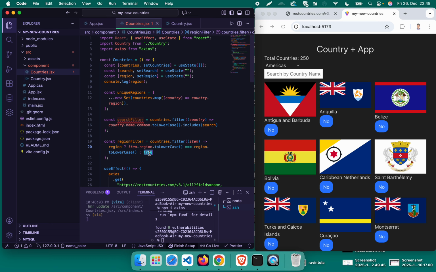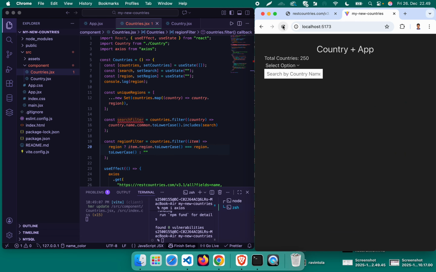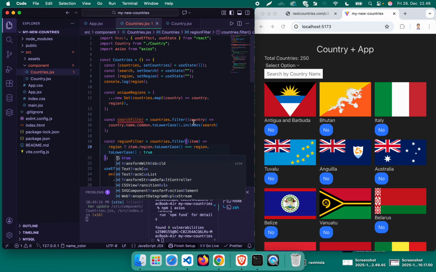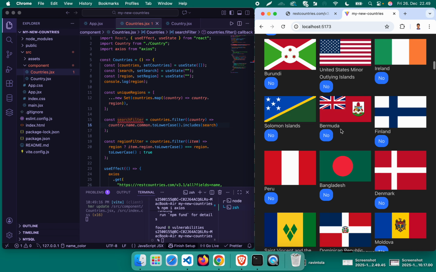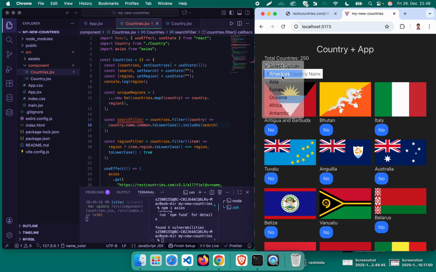If we don't use true or something else, then we cannot see any data. It won't be an error, we just cannot see any data, that's why it should be true. So this is how we can filter and search everything.